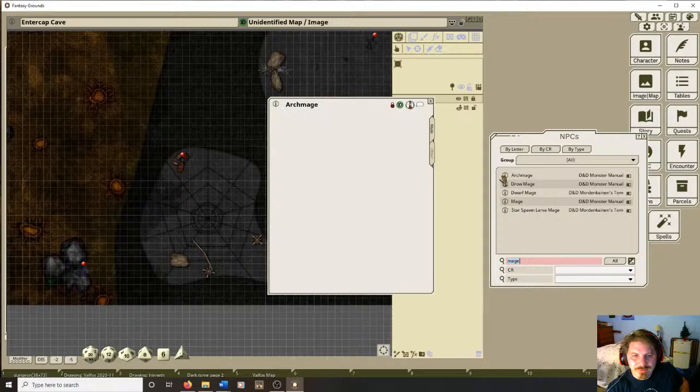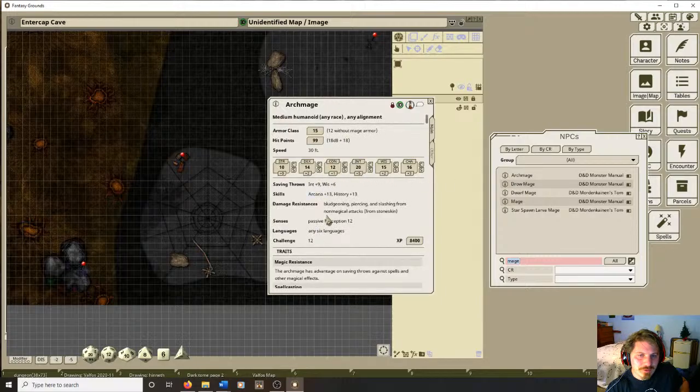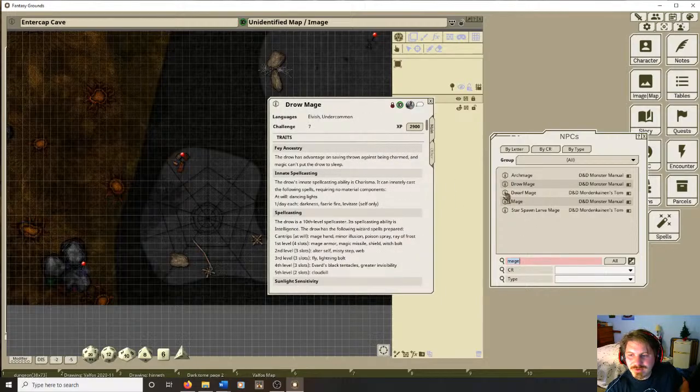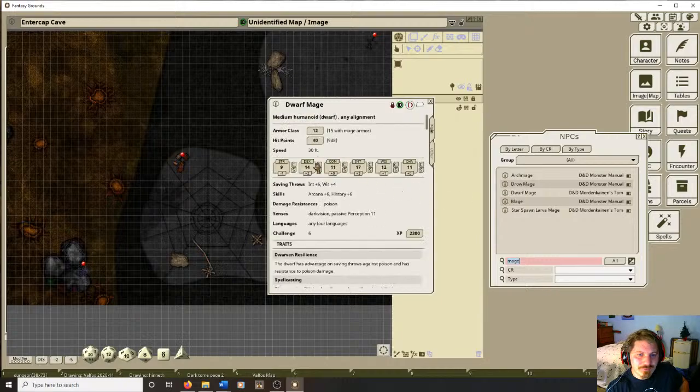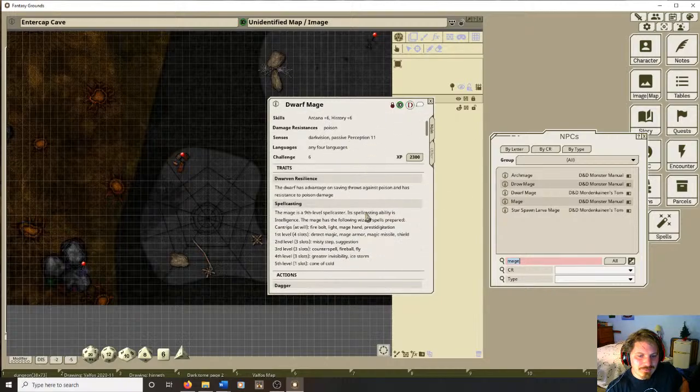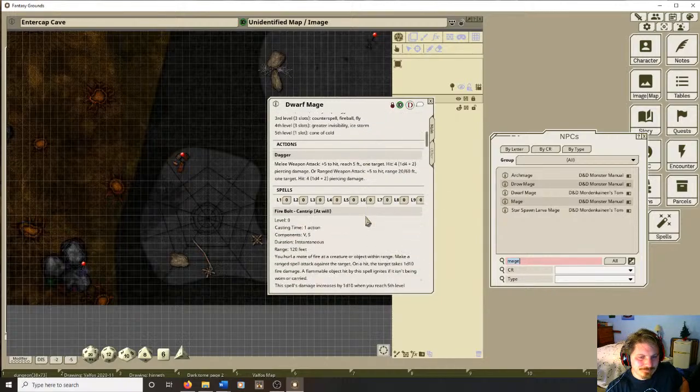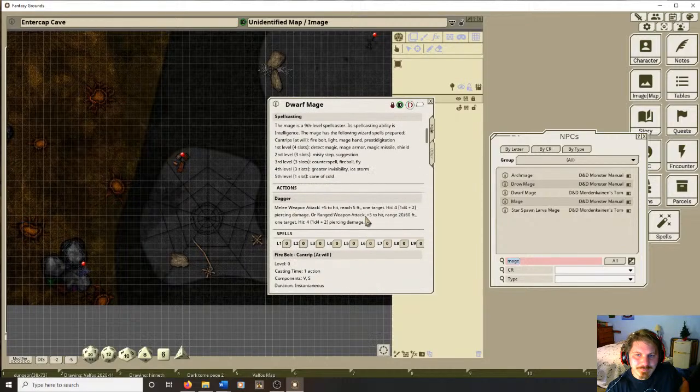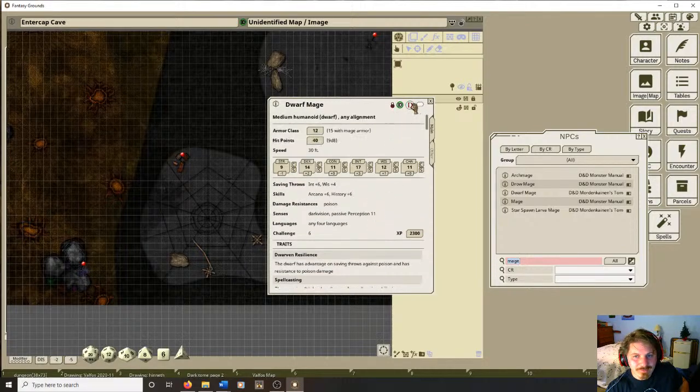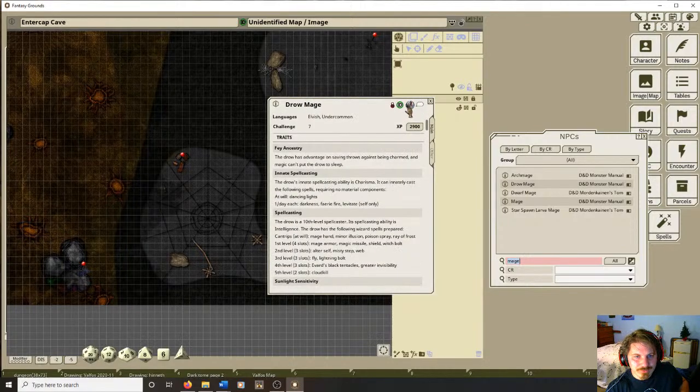But before we do, let's check out. Okay, well, Archmage is gonna kick everyone's butt. Dwarf Mage is less, but let's face it, Drow is cooler, and it doesn't have a picture. Drow has a picture. So we will start another encounter.